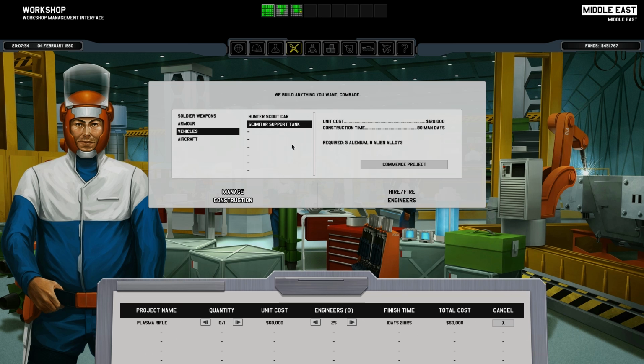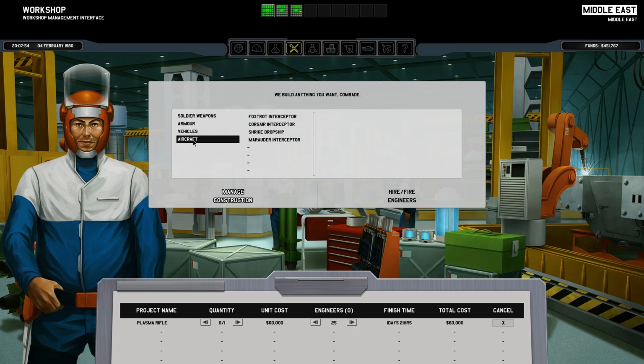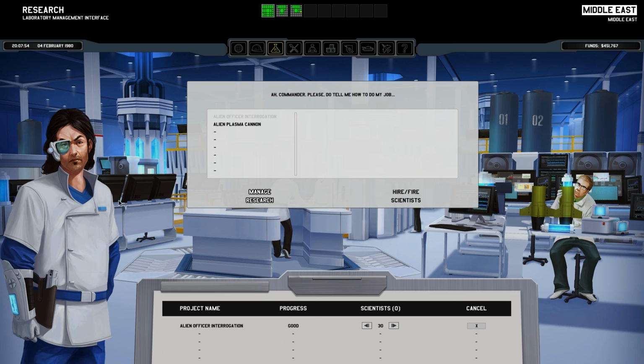I think I may invest in the tank, given the fact that we now have the better dropship and are able to carry a tank and 8 members of crew, and we've seen how useful the tank is and how destructive its main weapon is. I think spending the money to upgrade from the scout car to the support tank is going to be well worth it. It's going to be a little while before we can replace all of our interceptors with Marauders anyway. Weapons I think we're going to be good on once this plasma rifle has finished. Armour we're up to scratch on. So we're actually getting ahead. Well, not getting ahead, but we are catching up with the manufacturing. As for the research, we're not doing too bad.